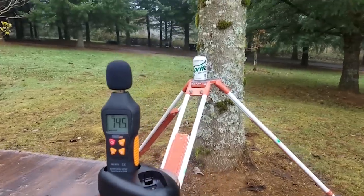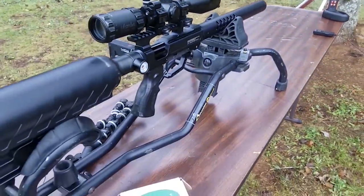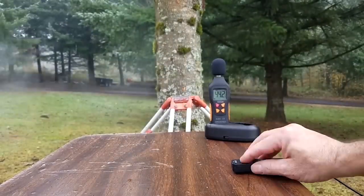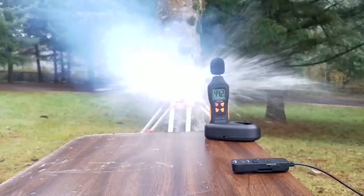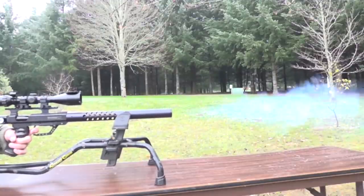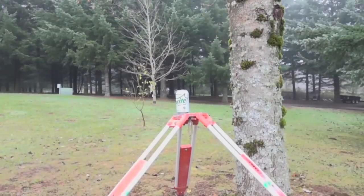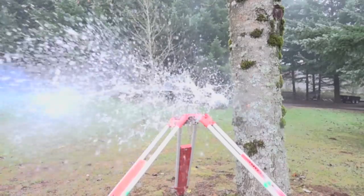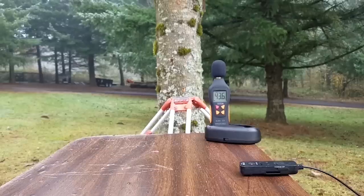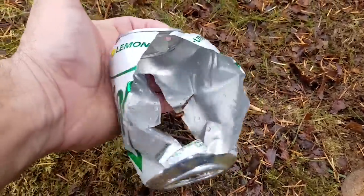All right, guys, we're gonna do a little slow motion carnage here. I got this camera, 960 frames per second, pointed at this can. I just have to trigger that within 2 seconds. Got this bad boy right here, Air Venturi. We're gonna vaporize this can. Dang. I got the can. I knew that would happen. That's what a 9mm does.